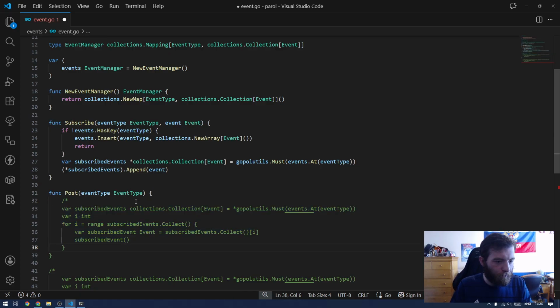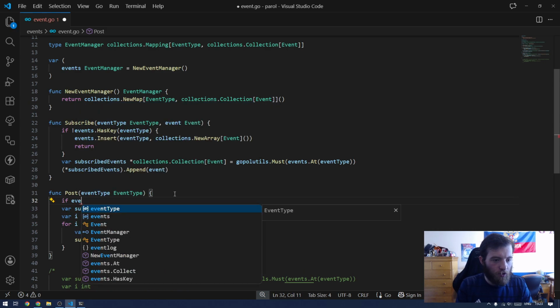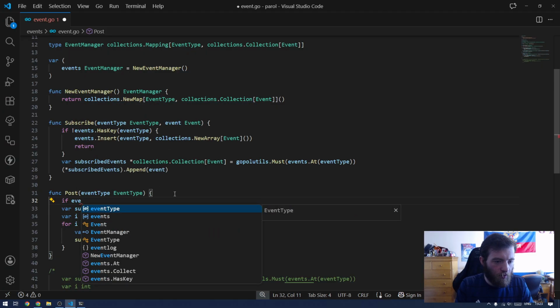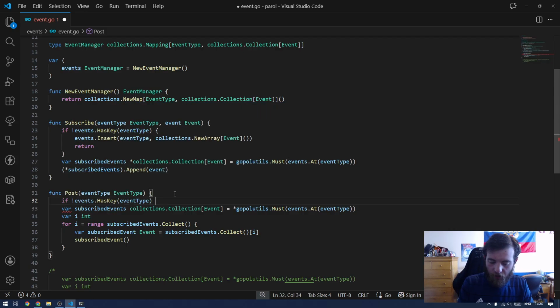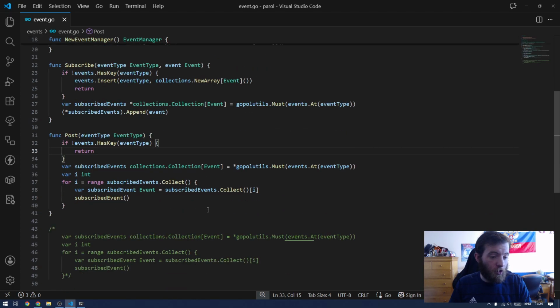Did not mean to do that. Okay, so then we're going to say if events does not have the key, we're going to return. If it doesn't have the key, then we're just going to return, because if it doesn't have the key, we can't post an event, right? There's no event subscribed, so we're just going to return.